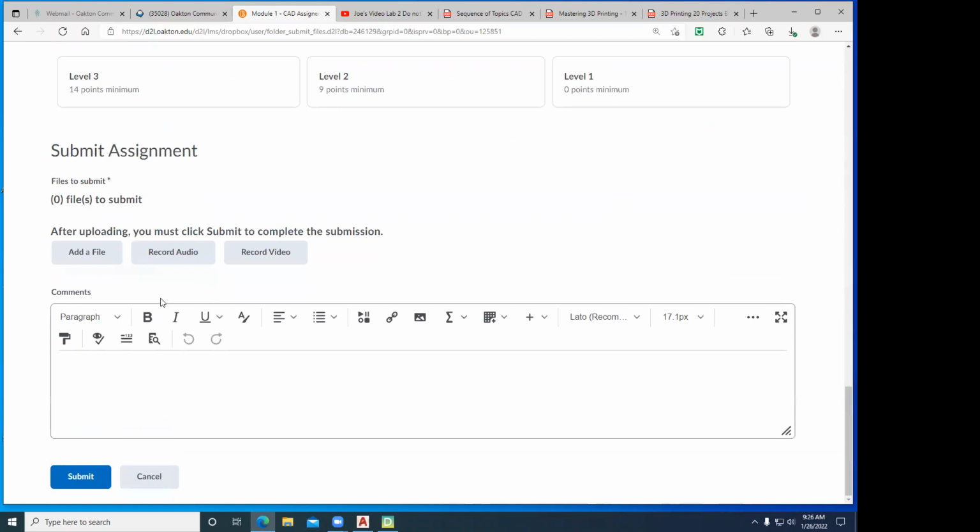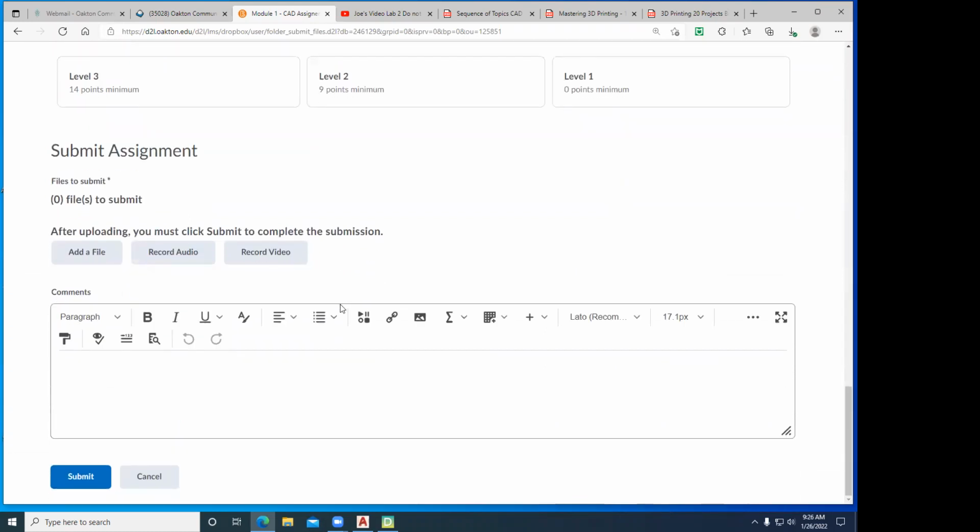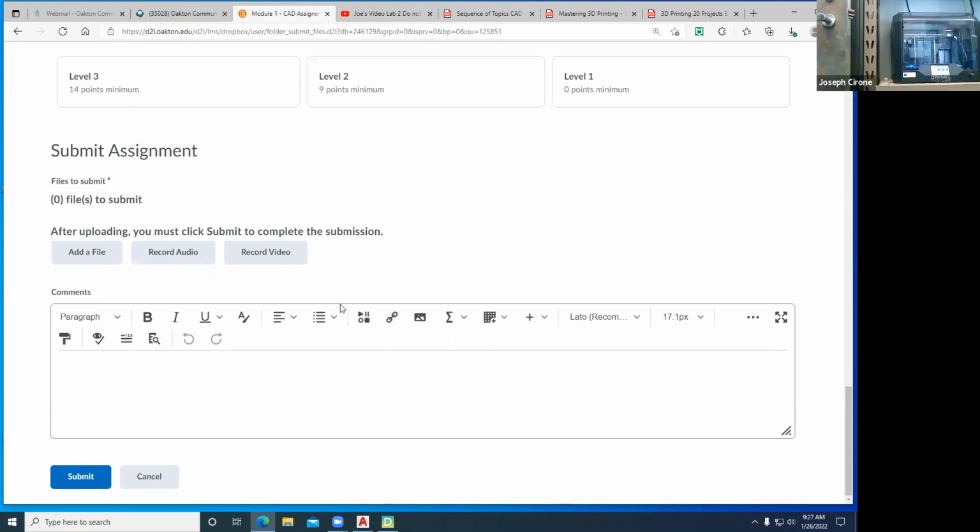And you'll take, sorry about that, and making sure you save and export the drawing itself, DWG extension. We want both of the files. We want the STL and the DWG file. And so you'll add those files here, and then you'll submit it, and you'll get a flag that tells you that you've submitted.